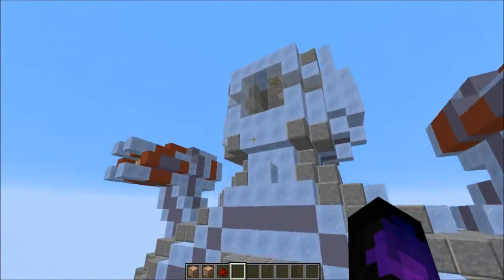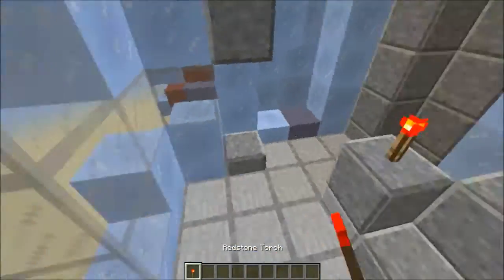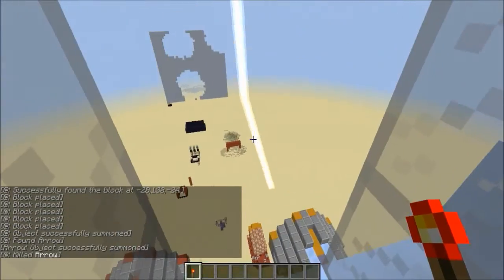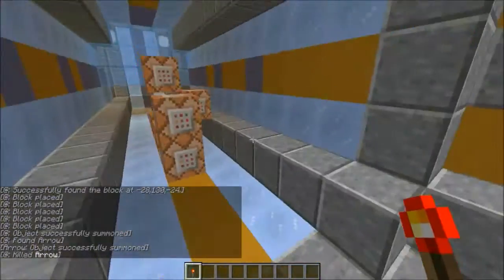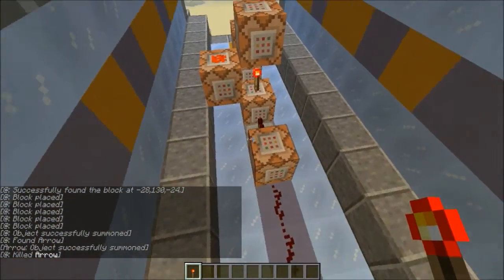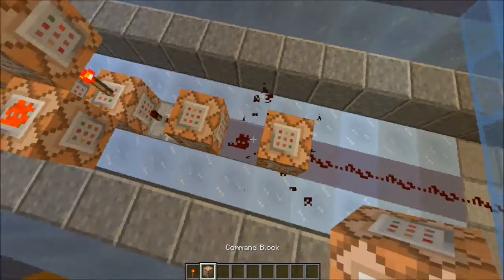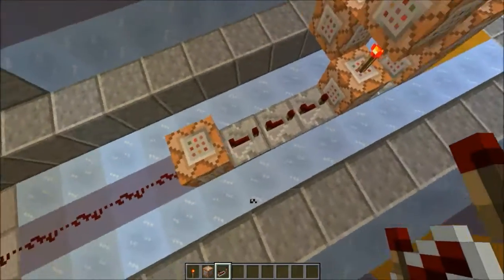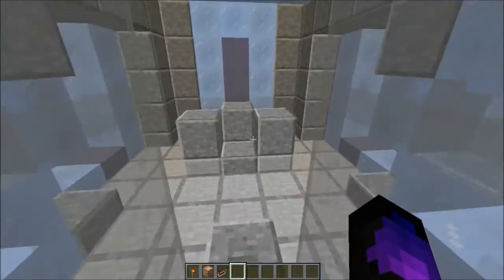So let's test this out. Need a redstone torch. And we need to go like that. Okay, so it's the side cannon. And boom! It summoned it right there. Okay, cool. But we want that to have a much longer fuse. So I want it to go... We can put this one back here and have it go a lot longer. There we go. And we'll just keep adjusting this until we get what we want.